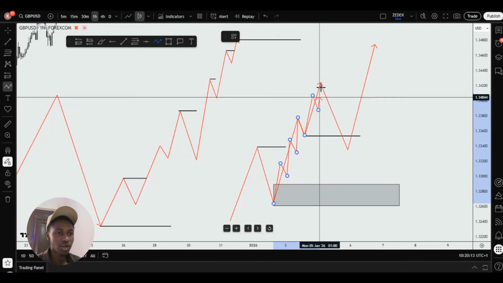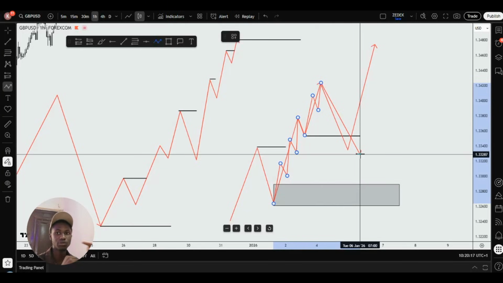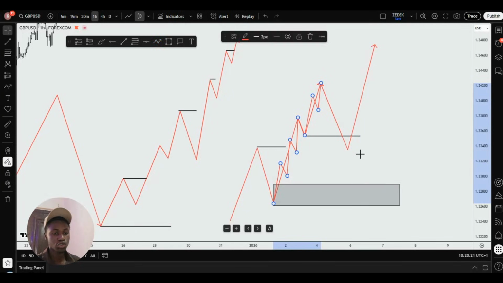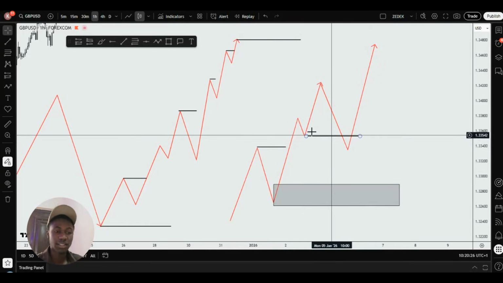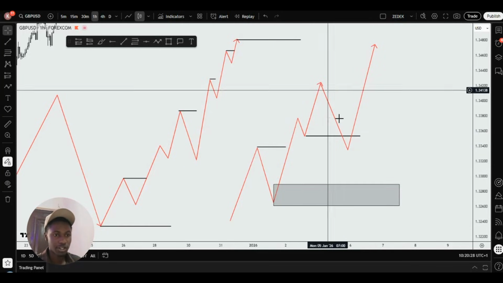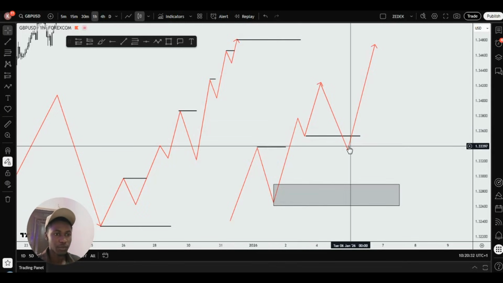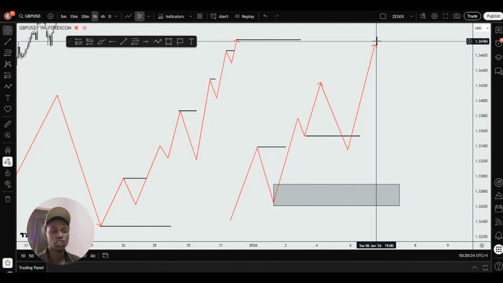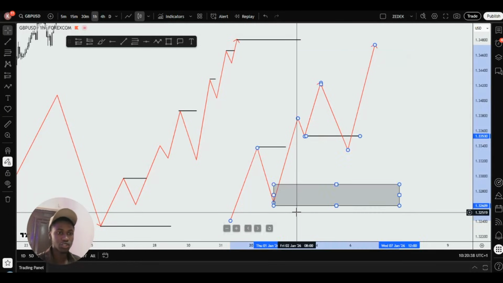Eventually, it is going to end, and then it will need to come back to balance a higher time frame structure. You can see how clean this is. Go on to the chart, back test this, you're going to see this thing. It works a lot of the time. So we now have this price will come back. You would think it's a liquidity sweep, and then it will balance this structure and keep pushing to the upside. So that is an explanation of the inducement.